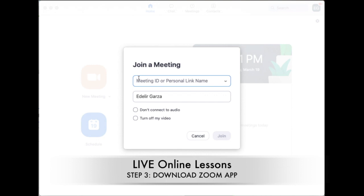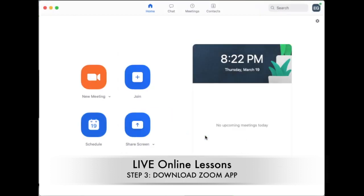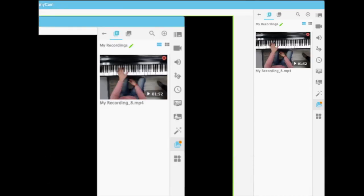By Monday, you should have your teacher's personal meeting ID. All you do here is enter the ID number. I think it's a 10 digit or 9 digit number, like a phone number. And that number is going to be used every single week. You type in your name, and you leave these unselected because we do need your audio and we do need your video, and then you click join. Now, if your teacher is still finishing up a previous lesson, you will be added to a waiting room. And if your teacher is ready to go with you, then you will simply have this connection right here. Again, I think this is very doable.